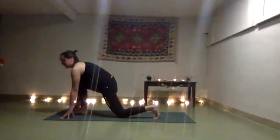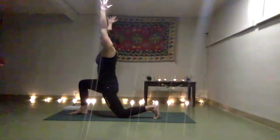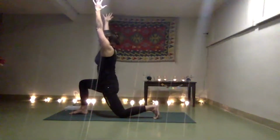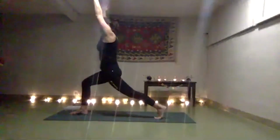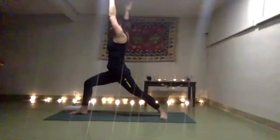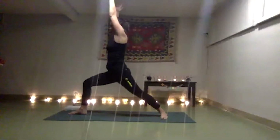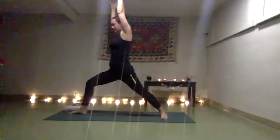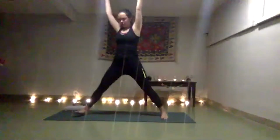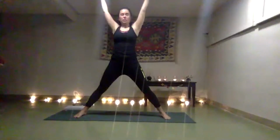Drop your left knee, sweep your arms up by your ears, crescent lunge. Take an inhale here. Exhale, rise up, warrior one, left knee comes off the mat, swivel your left foot down. Hips and upper body face the front of the mat. Inhale here. Exhale, we're gonna face all 10 toes towards the left side of your mat. Legs come to be straight, arms reach up, spine is long.